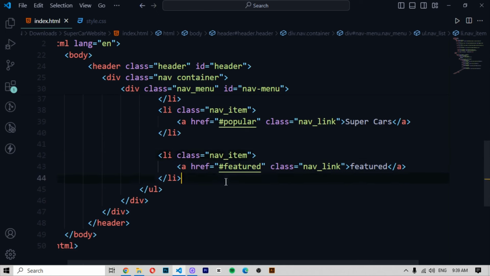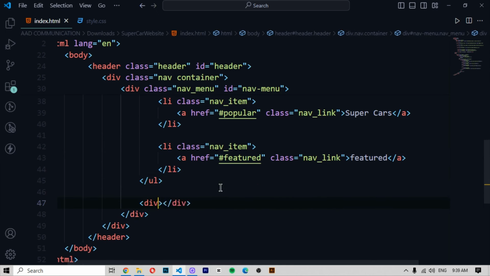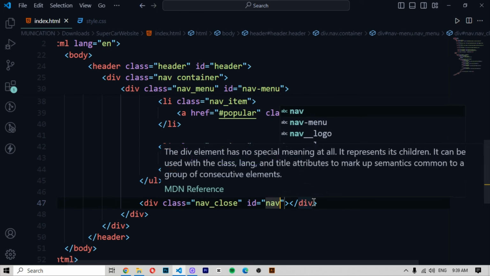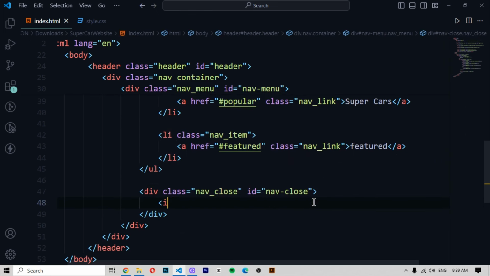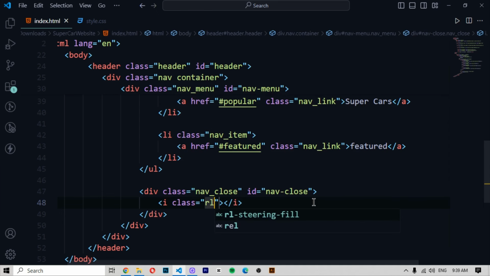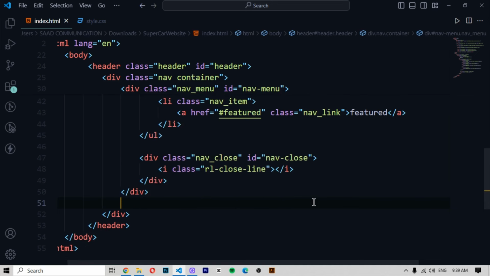Now when you do it, press enter from here and write a div, class should be nav close, and then id should be nav-close, then press enter, and then i class ri-close-line.